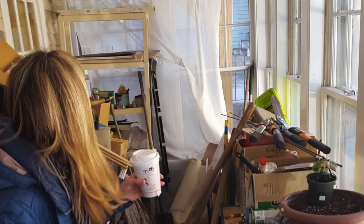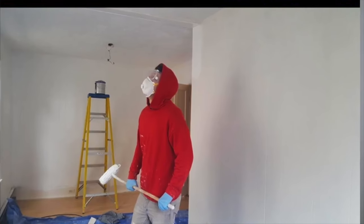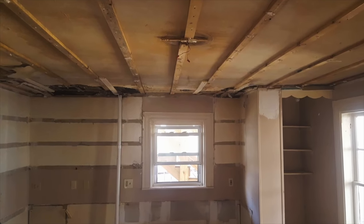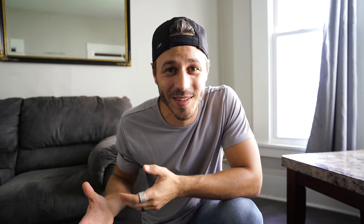Quick backstory: I got my first property when I was 22 for about $190k. It was a triplex — I lived in one unit and rented the other two out. I bought it with a three-and-a-half percent down loan, so it was pretty cheap to get into. I brought about six grand to closing because of some creative financing. I lived there for about a year and a half, then I bought a second property with a five percent down conventional loan. I quit my job about a week after closing to focus on being a landlord and running Airbnb in that unit, plus YouTube pretty much full-time.